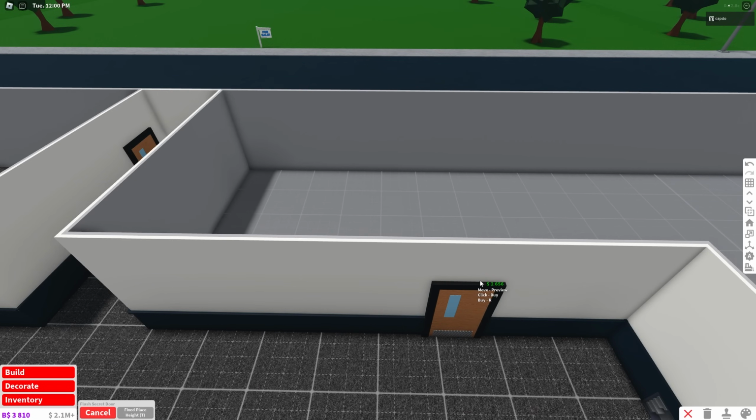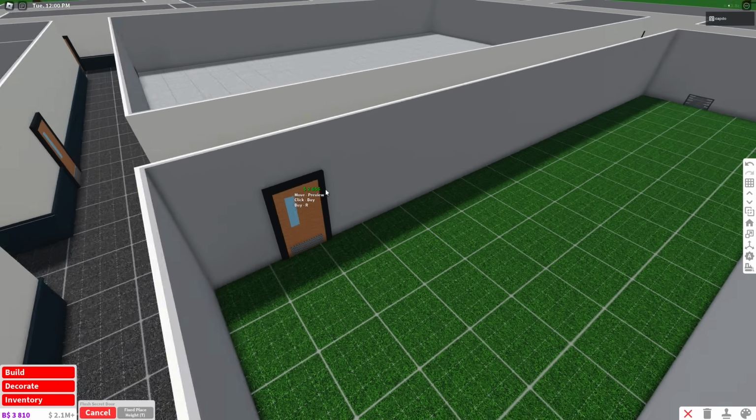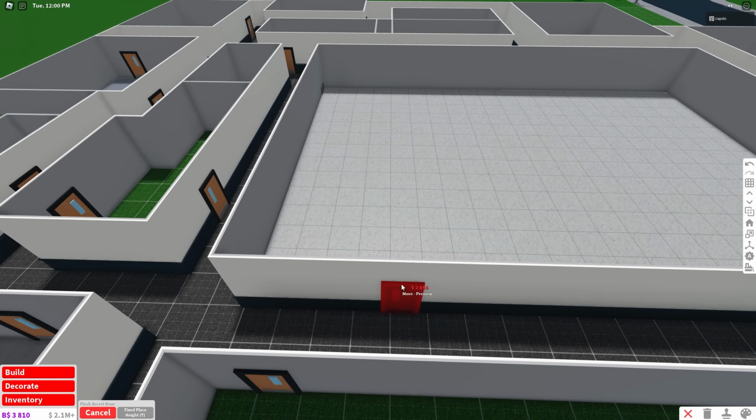So that door can probably go right here. And then now we can add them in the conference, which just has two doors that are symmetrical of each other. And then now mid. This is going to be tough.